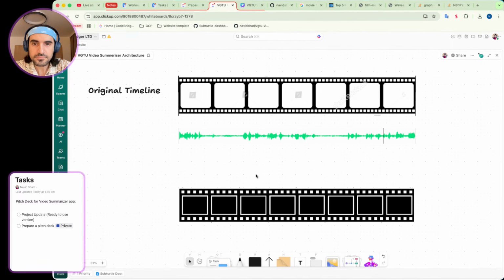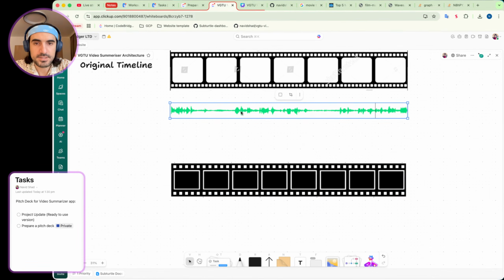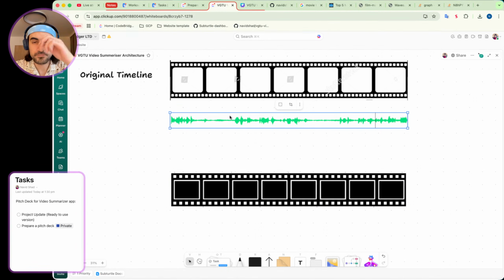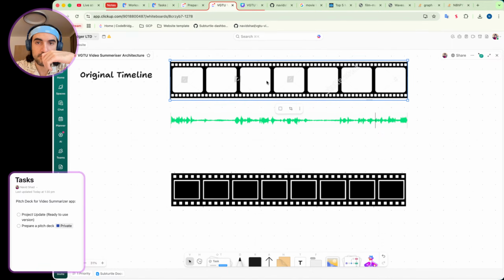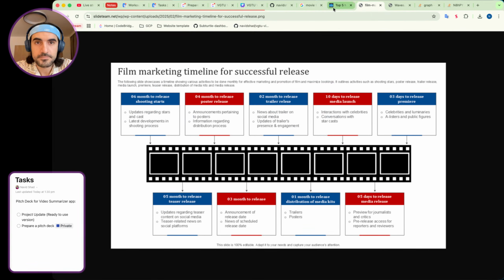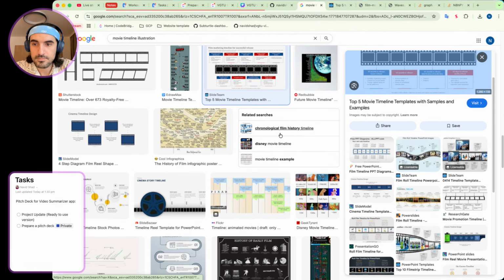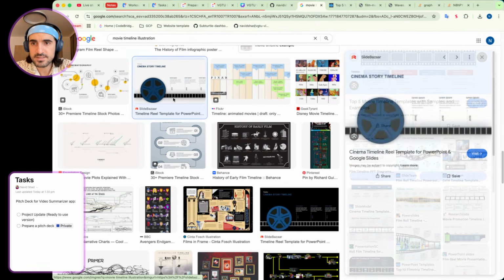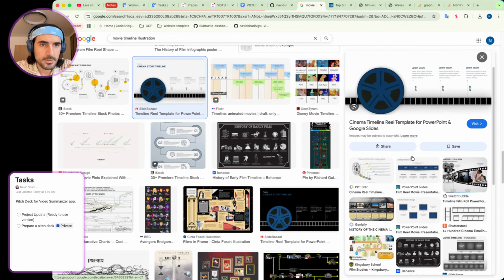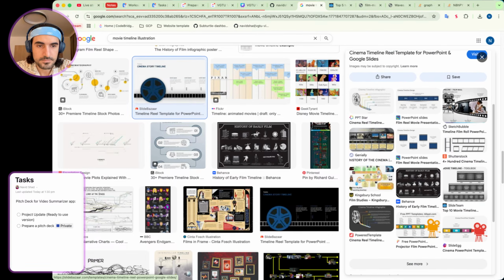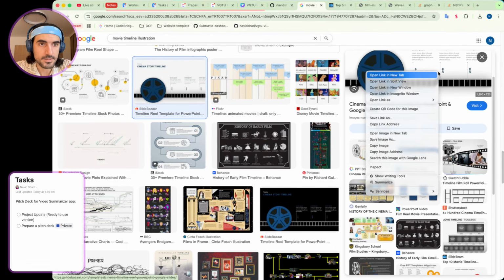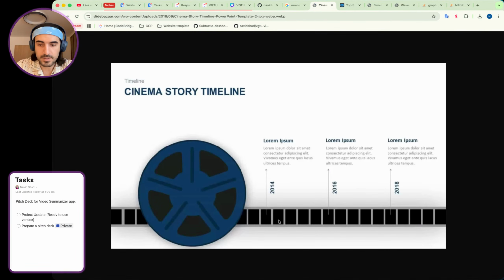Okay, so what I want here is to find a smaller version of a timeline. For example, something like this could be really good. Yeah, I think this is good. Let me take it. Nice.